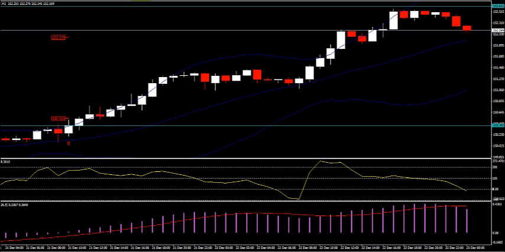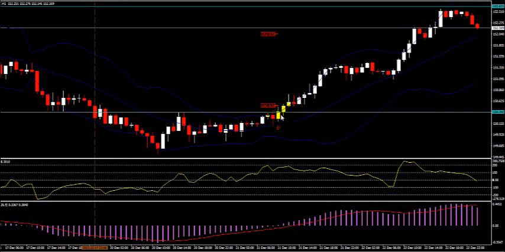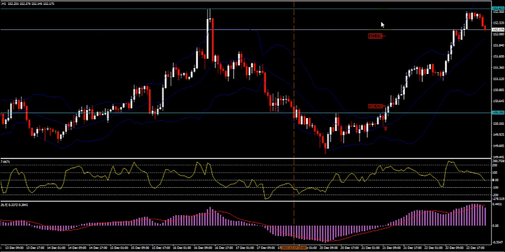So the targets on the pound yen, when I get a continuation breakout trade, the first target is 150 pips. The second target is 250 pips from the entry. So I would trade it for another 100 pips beyond the first target. But the reason that I closed out the trade here at the first 150 pips is that we're running into last week's high as resistance. And I knew it was probably going to top out right around this range. So I couldn't expect to trade it to that final 250 pip take profit level. I was only able to trade it to the first 150 pips.